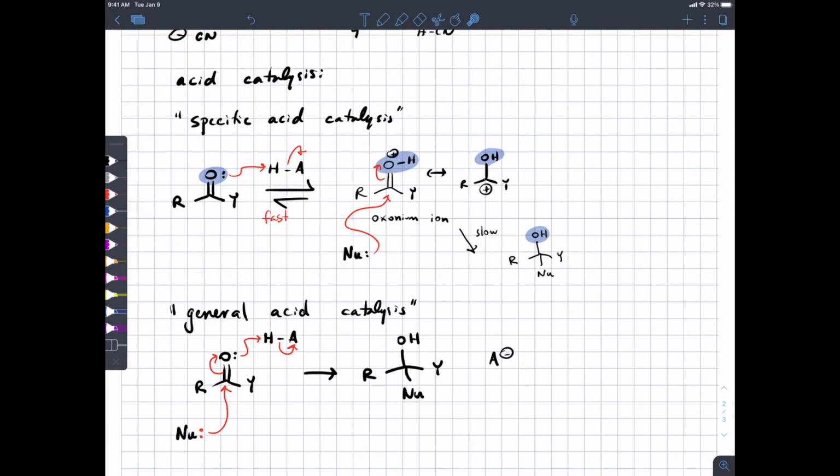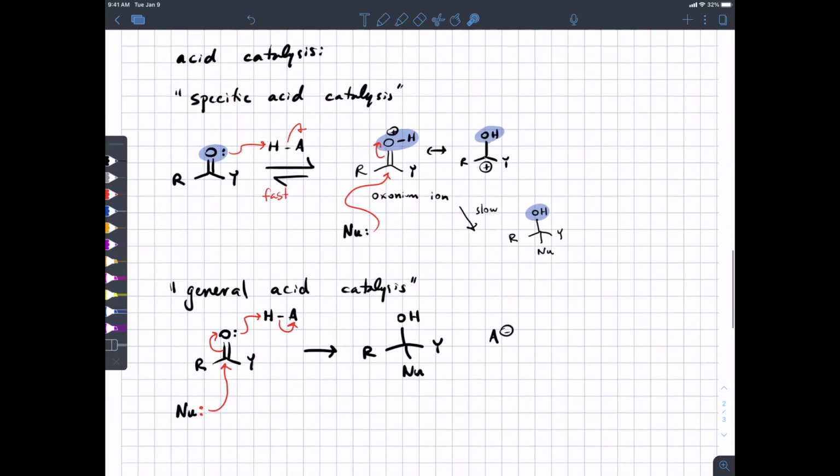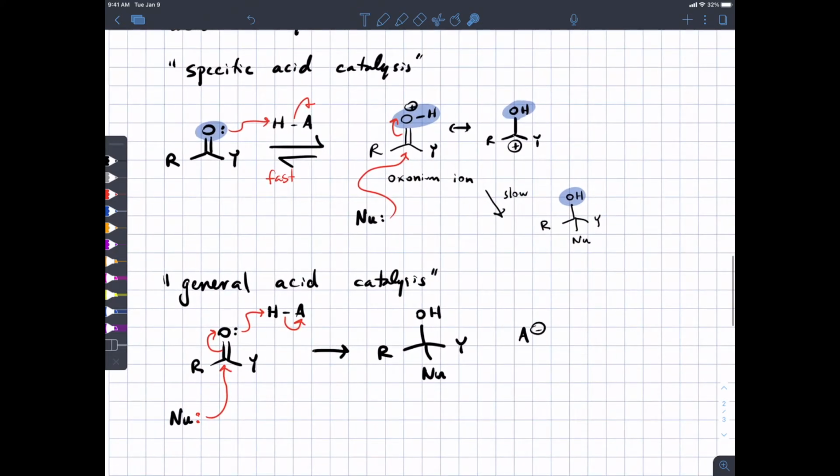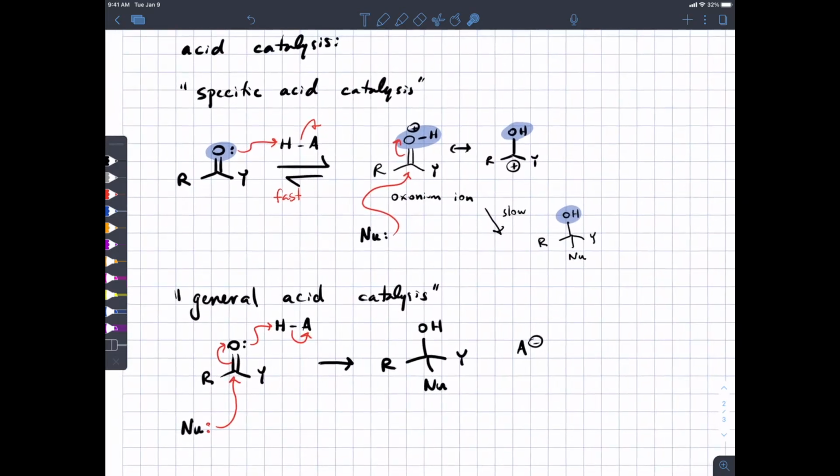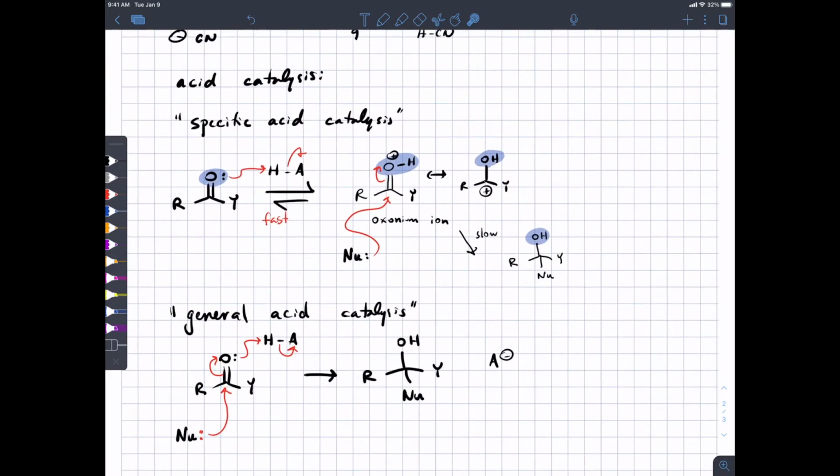Go ahead. You said if it's weak, protonate first. What do you mean, if what's weak? Can you say that one more time? I didn't catch all of it. If something is weak, protonate first. Right, if we use a weak nucleophile, the nucleophile can't attack directly. We either need to protonate the oxygen first or during nucleophilic attack.